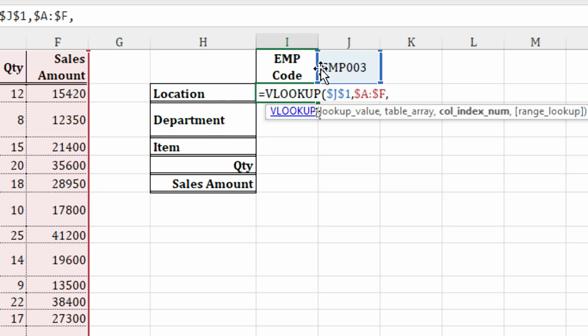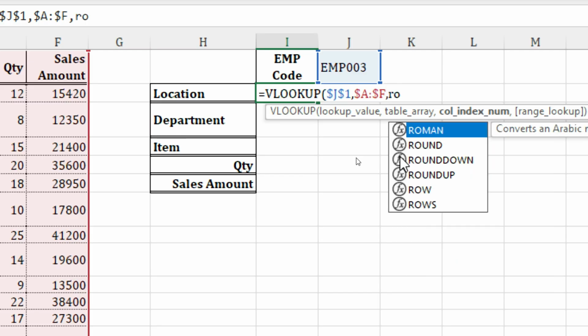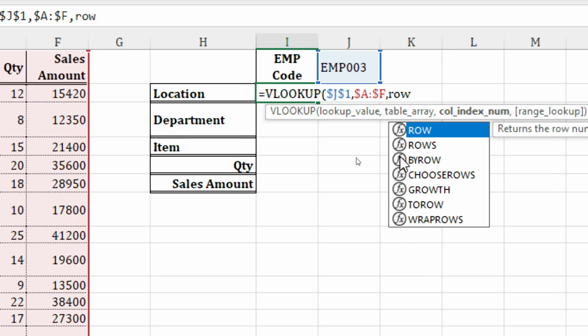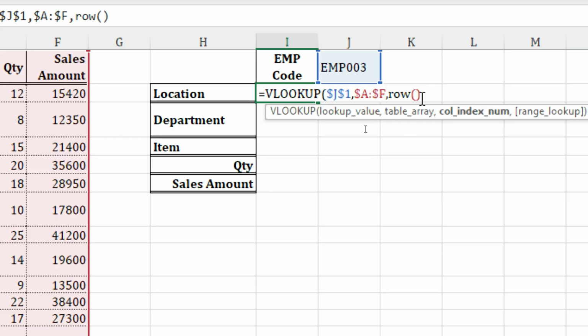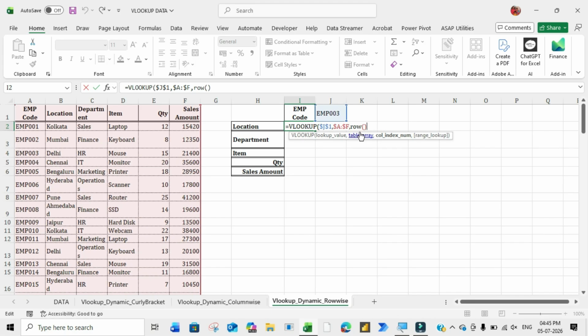Because I have to drag row-wise, not column-wise, instead of column I have to use rows. Choose the row and press F9, that row is 2, then Control Z. To check the row number, you have to press F9 and then Control Z to come back to the previous position. I'm in row number 2.